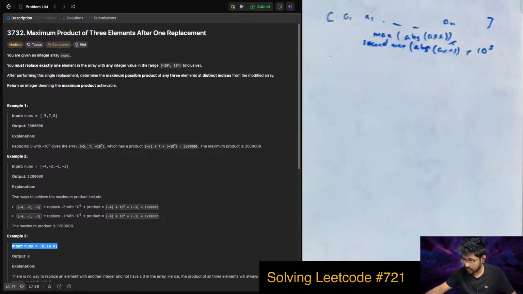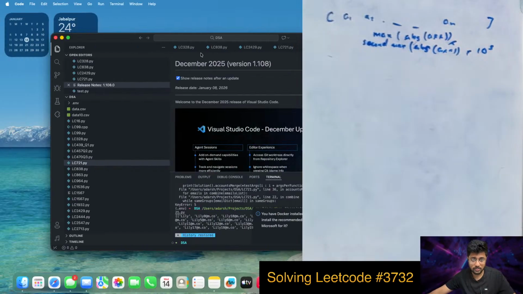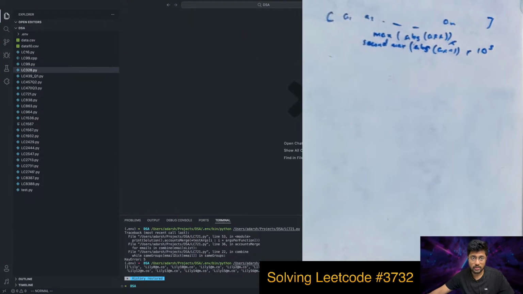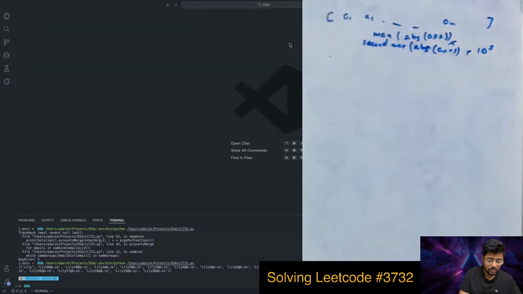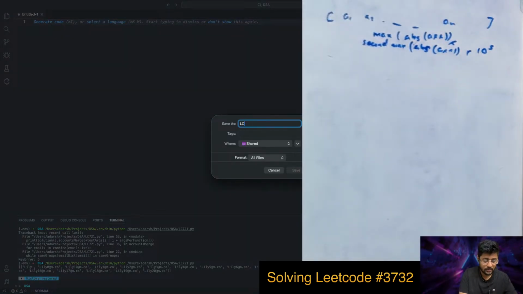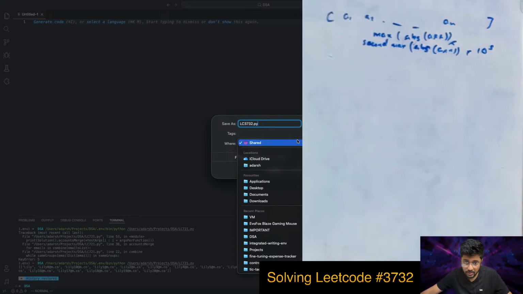Okay, and VS Code. Let's full screen. 3732. Why is it not saving the thing?